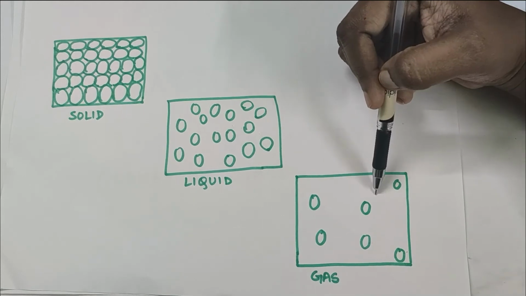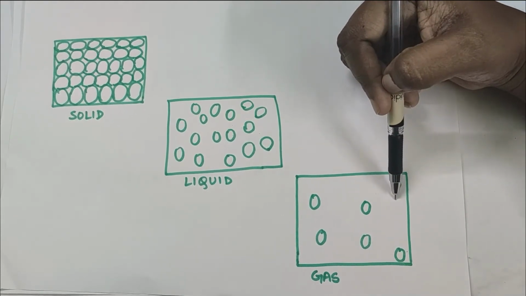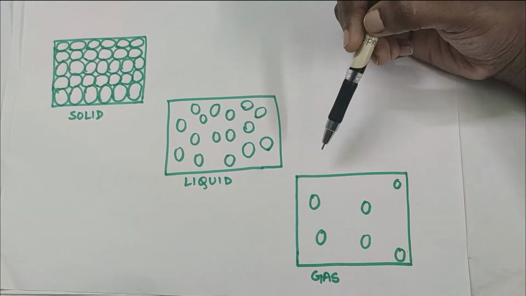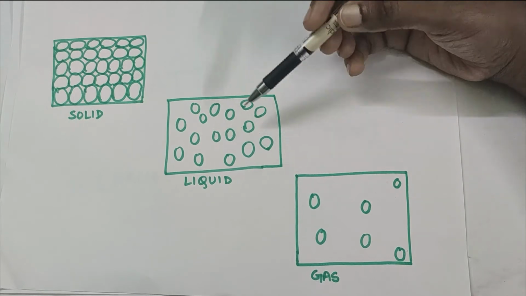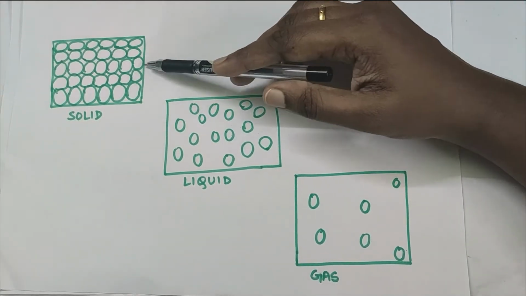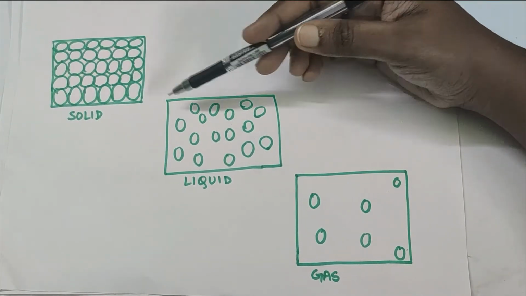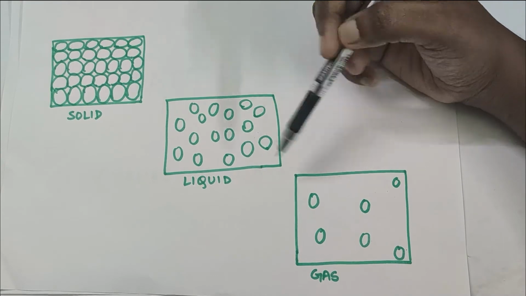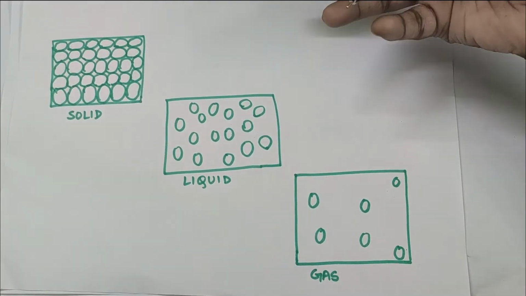And in the case of gases, the molecules are very far apart and therefore they don't have a definite shape nor definite volume and mix with the gases around. So it's very important to understand this molecular structure. Now, because of this three structure, you might want to know why the following changes happen.